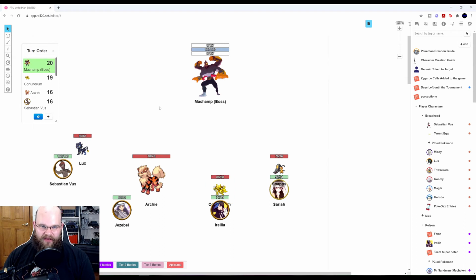Now when it comes to effects that make it take damage on each of its turns, it only takes that once. So its first action on each basically combat round. So in this example, at its 20, if it was burned, poisoned, and it was hail on the field, it would take the hail damage, the burn damage, the poison damage. It would not take those effects on any other turn for the rest of that round.